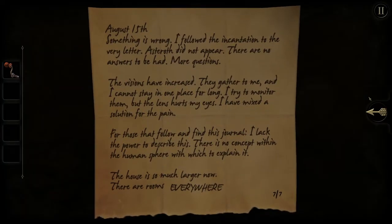August 15th. Something's wrong. I followed the incantation to the very letter. Asteroth did not appear. There are no answers to be had. More questions. The visions have increased. They gather to me, and I cannot stay in one place for long. I try to monitor them, but the lens hurts my eyes. I have mixed a solution for the pain. For those that follow and find this journal, I lack the power to describe this. There is no concept within the human sphere with which to explain it. The house is so much larger now. There are rooms everywhere.